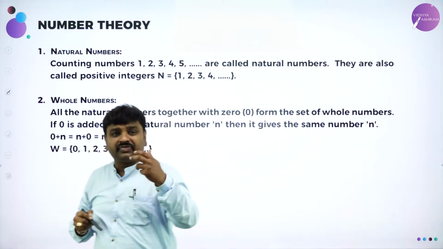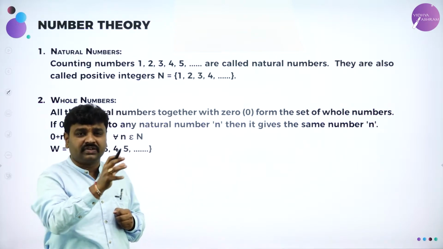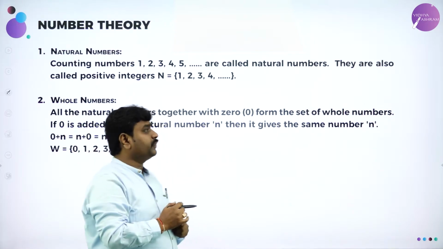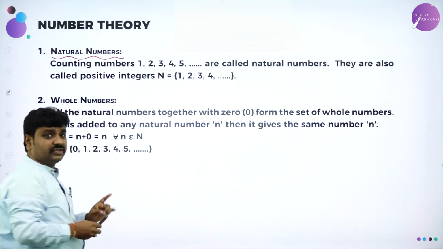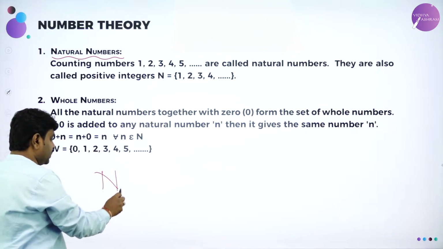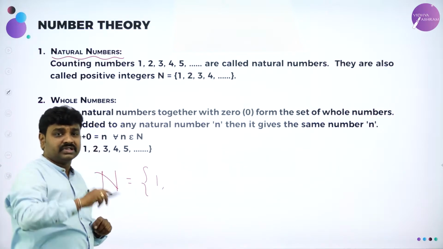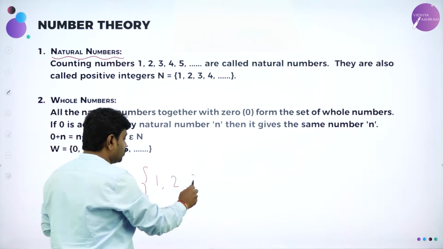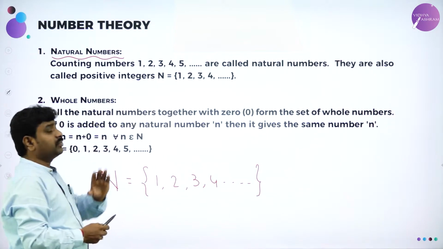So different types of numbers can be represented in the form of set. Set means what? Collection of different elements. Now natural numbers. The first set we are discussing is natural numbers. Natural numbers are denoted by letter N. Natural numbers start with 1. We also call them counting numbers. Numbers 1, 2, 3, 4, and so on, they are all natural numbers. Counting numbers, numbers starting from 1.